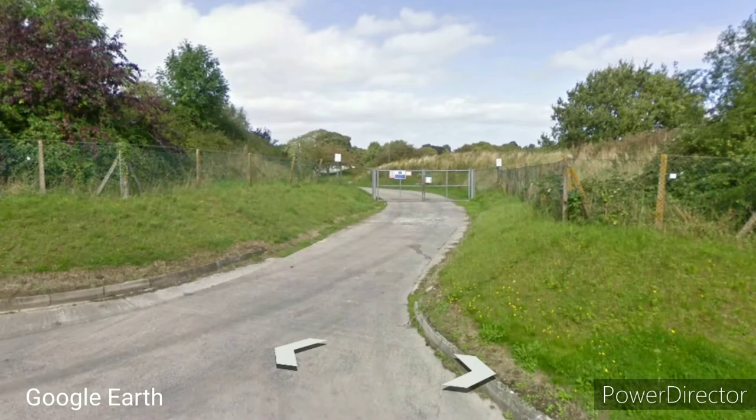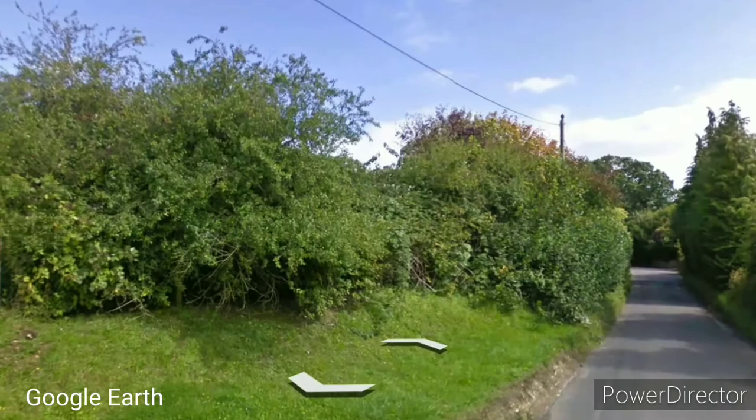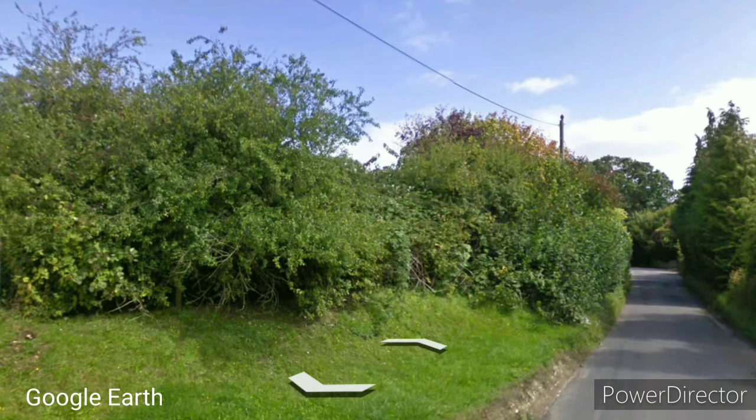Before I start, let me tell you a bit about what's down this leading in road. This road comes from Shillingstone, and there used to be an autocross enthusiast who lived down there, and he had a track for cars to go around. There's also a Wonderland caravan site, and there used to be a mixing tower on it for cement, and the lorries would come with their drums and fill up.